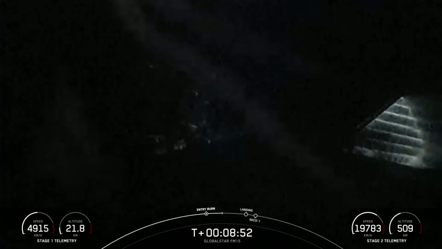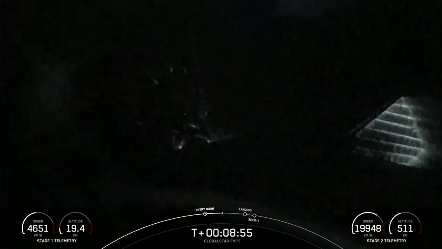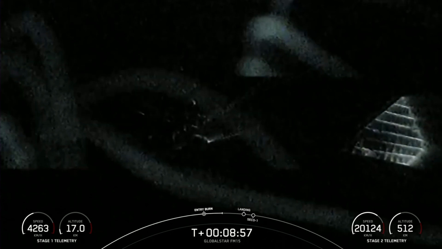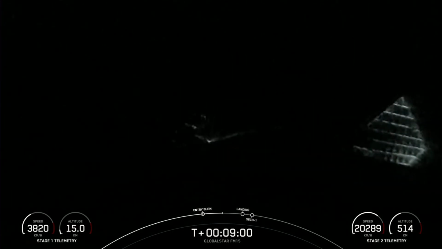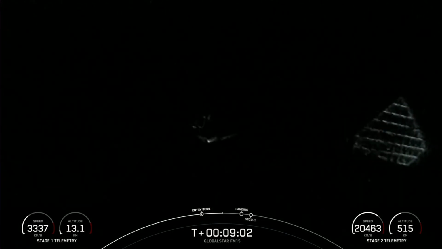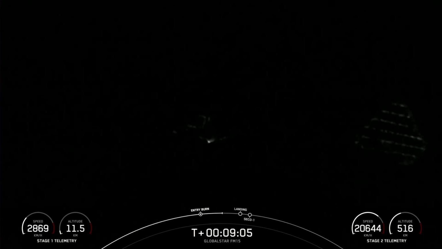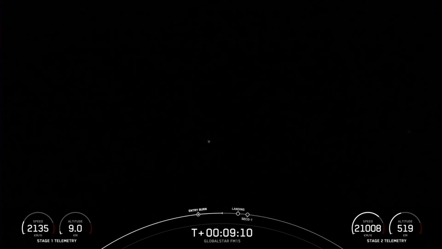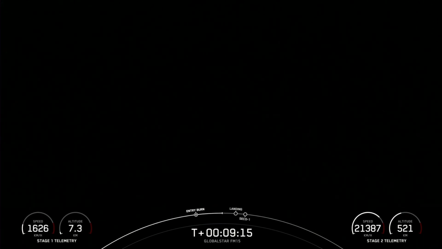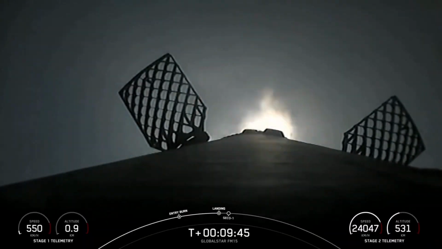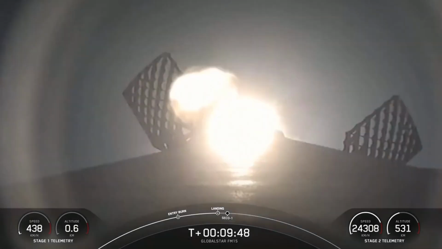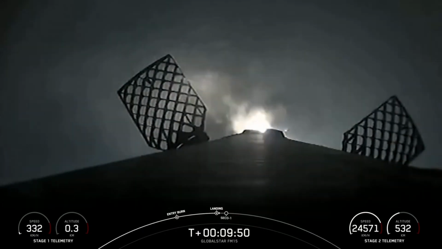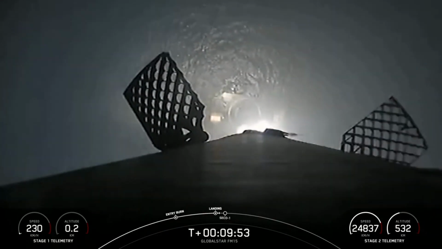Now we are less than a minute away from the landing burn beginning on the first stage, and as I was mentioning, the landing burn conclusion will happen around the same time as SECO 1 on second stage. That is second engine cutoff 1. We're just about 20 seconds away from the landing burn beginning. Again, it's just the center engine that ignites for landing. 4 landing legs should deploy just a few seconds before touchdown, so let's watch as Falcon 9 attempts to land on Just Read the Instructions.